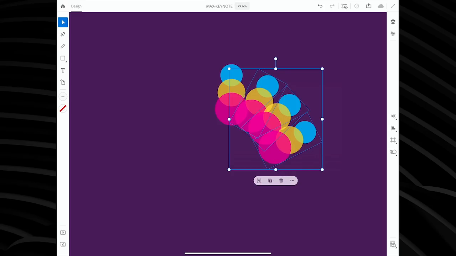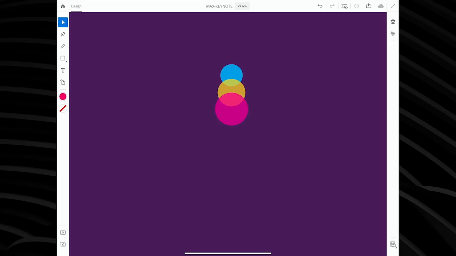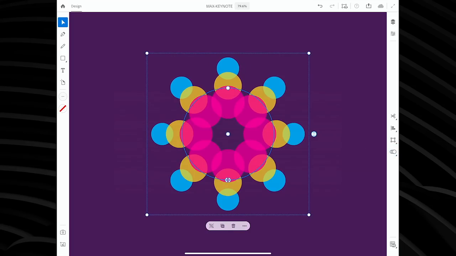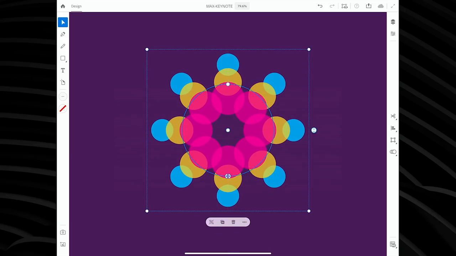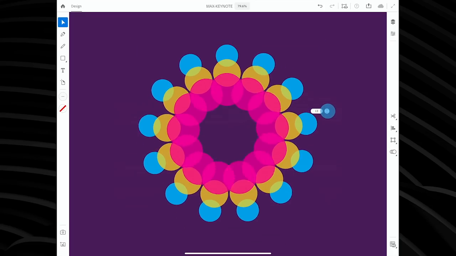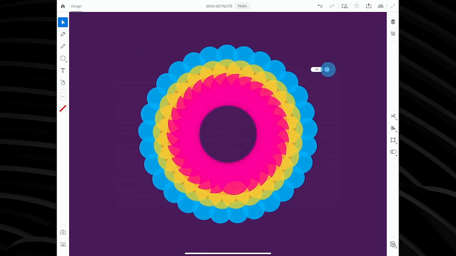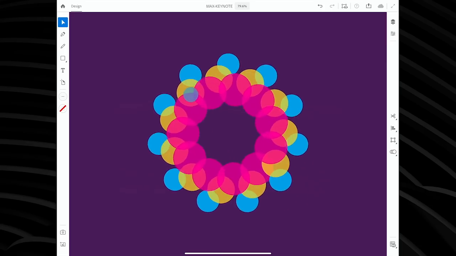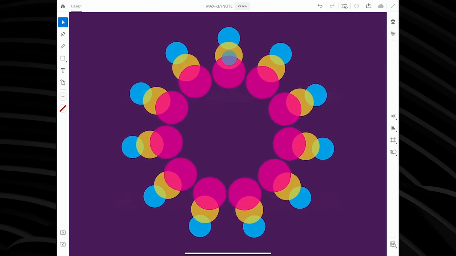We can make this insane process much simpler by using radial repeat. So with my form selected, I go right here and say radial repeat. And you can see that it has rotated these instances for me. I can now change the radius. I can increase or decrease the number of instances. And I just went up to 100 and back in a quick motion. And I can also swivel it around for more formations.